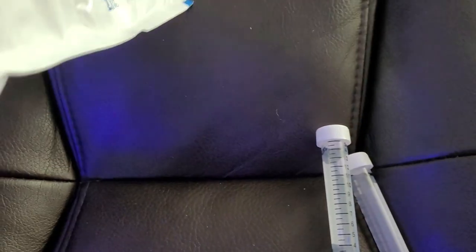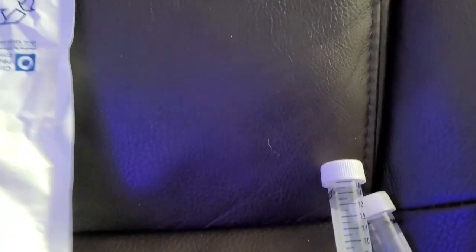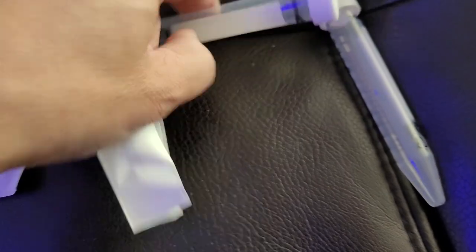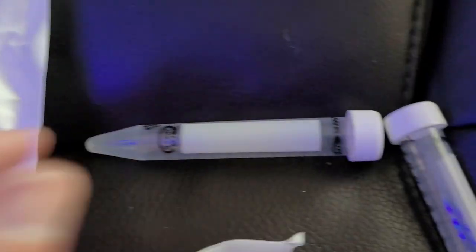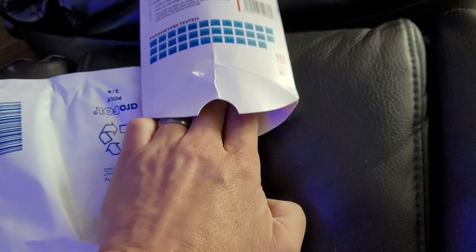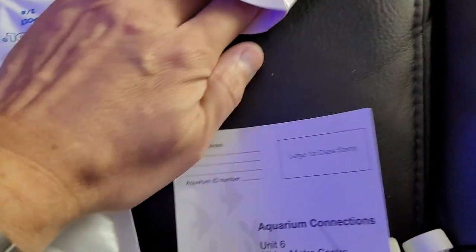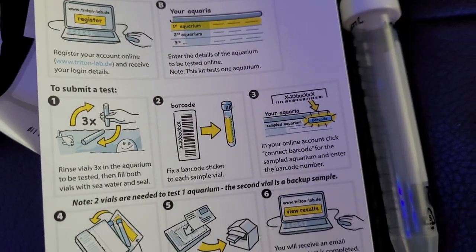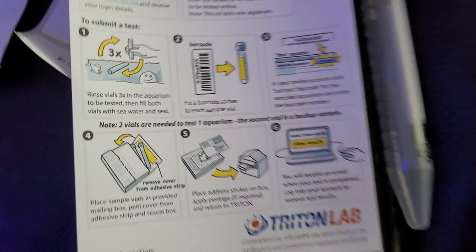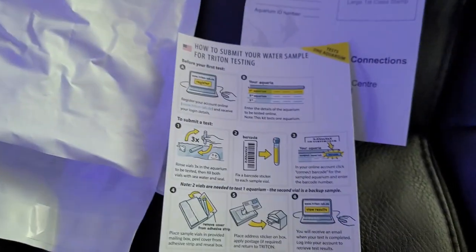There should also be somewhere some stickers, which will give us what we need to put onto here. So you peel them off and you'll stick them onto that. And there should be some instructions somewhere, probably still in the box. And this will basically just take you through. Oh, that's the address that we stick on the envelope. Here we go, here's the instructions, that we will then just follow. If you haven't registered, blah blah blah, as I say, I've done a full video on all of this, and we're gonna get on with this now and get these tests done.